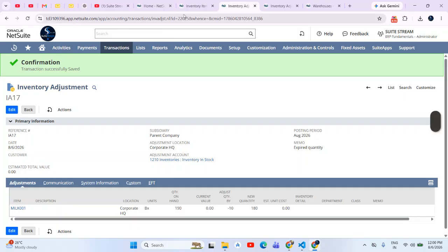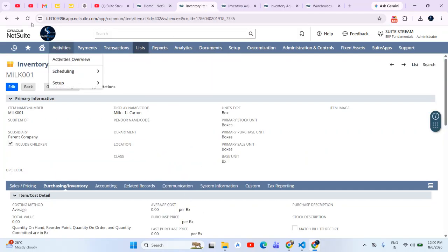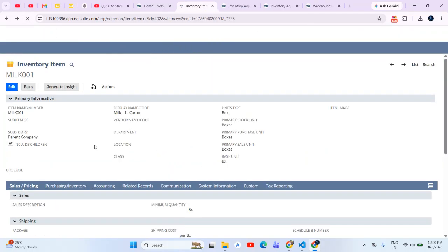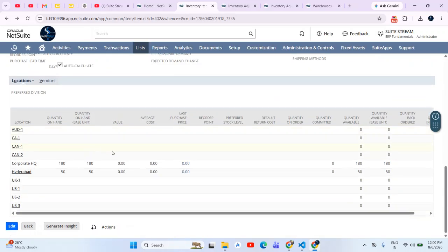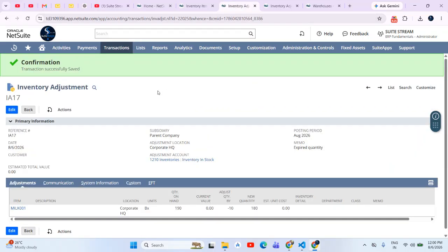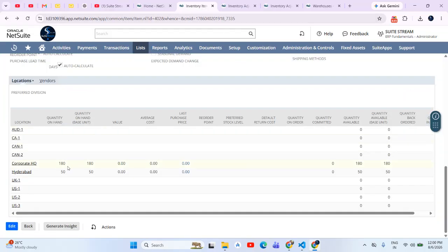Once we save, we go back to the item and reload it. The inventory adjustment is saved successfully with minus 10 quantity. Here it will also show the available quantity or new quantity after adjustment. The same thing is shown on the item record.